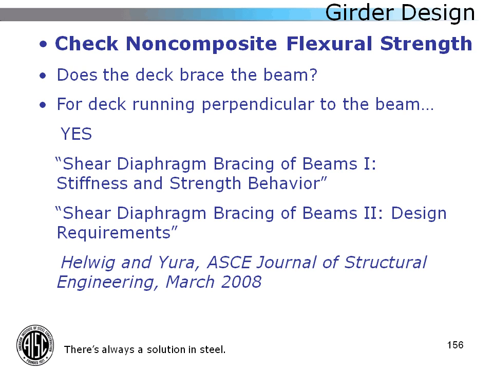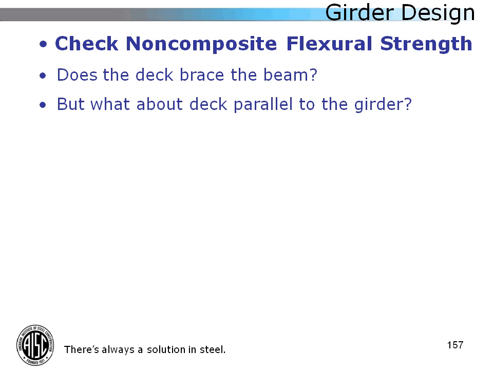If you do have a very deep, slender web with only a few beams, perhaps a footbridge type situation, you might want to dig into this a little more to make sure that you're okay. But that's sort of the easy question. The harder question is, what about when the deck is parallel to the girder?